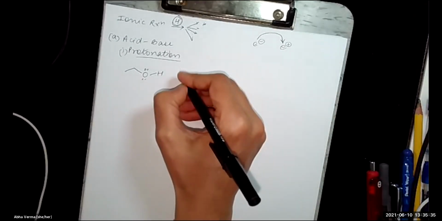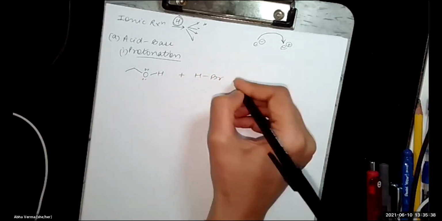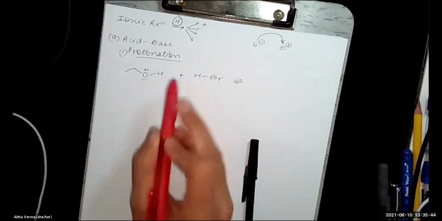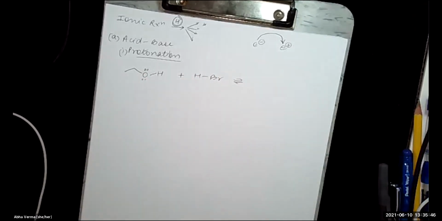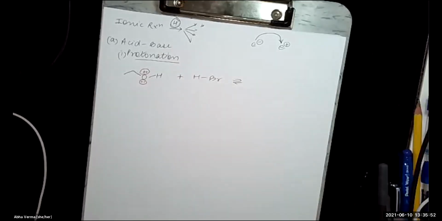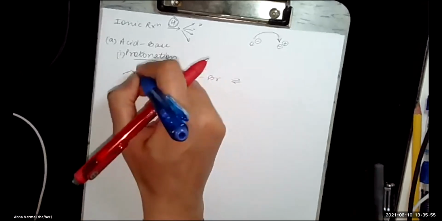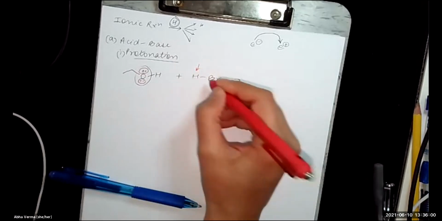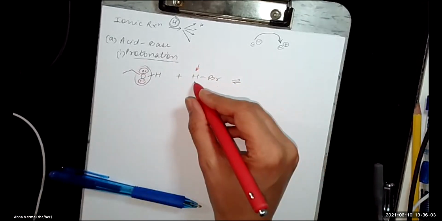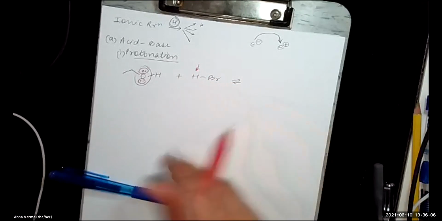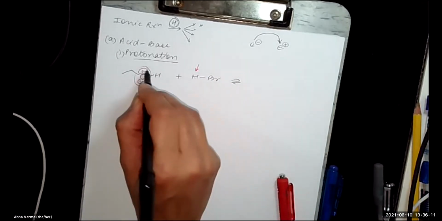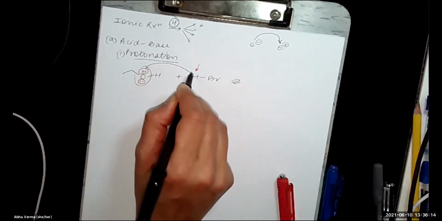So if you have a reaction like this, which is our regular acid-base kind of reaction, among both of these, where is your electron rich part? OH. Yes, the lone pairs of oxygen will become your basic site, and the hydrogen of the Br, of the electronegative element, will become your acidic site.